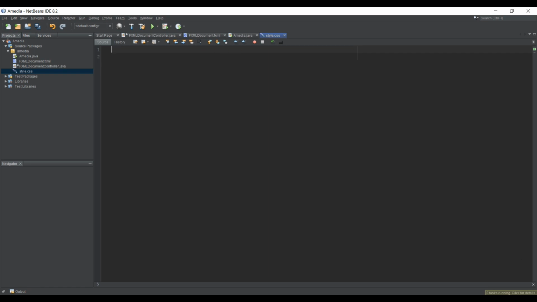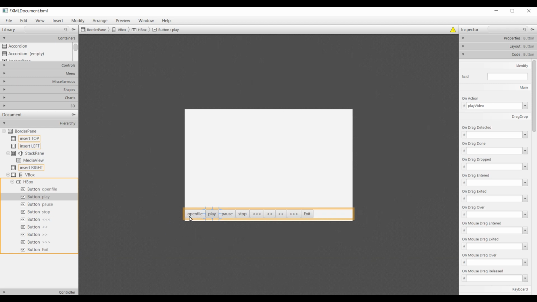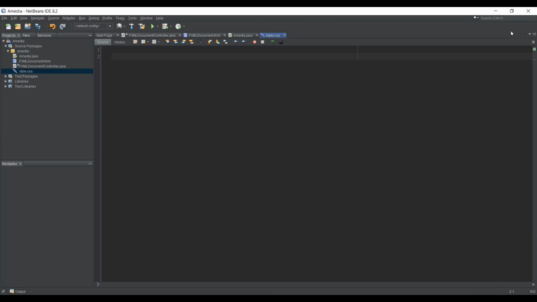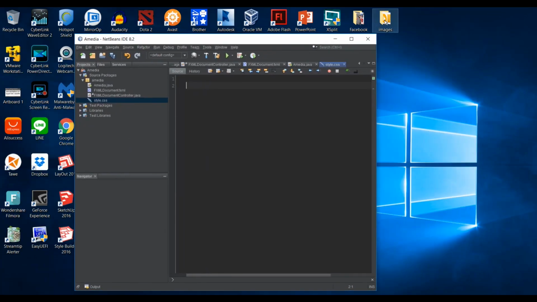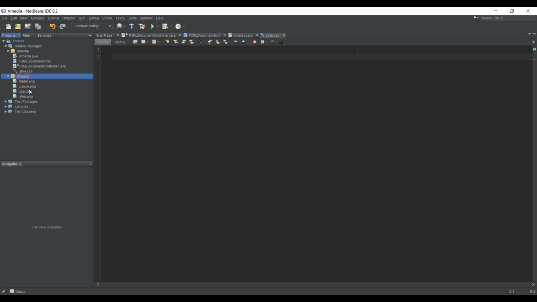Now let's go back to Scene Builder for a bit, and here we have these buttons, right? To get the icons and images, we are going back to NetBeans, and I'm just going to bring the images folder. I'm going to right click and paste them into our source folder, where there's no source media, but we can just paste it here. Alright, so we have the images now, so I'm just going to rename that folder images. Okay, so refactor, done. So we have the images in this folder.